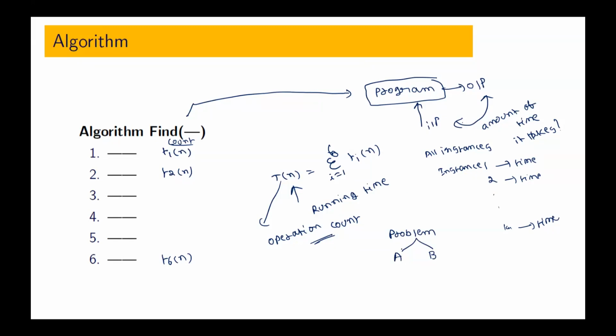Now, any algorithm, what are the resources any algorithm requires? When I go for implementation, what are the resources the algorithm requires? The moment I go for a program, this program I need to store in memory, so some memory is required. Space and time.